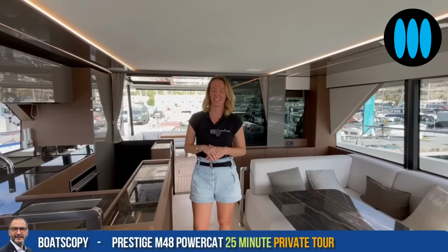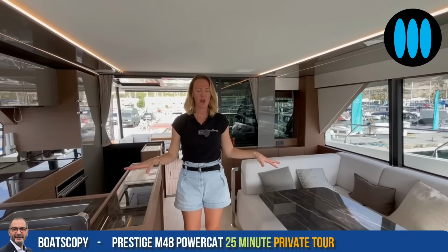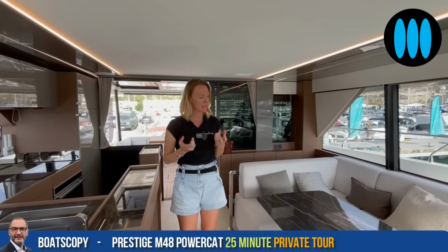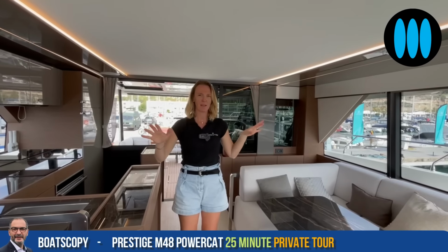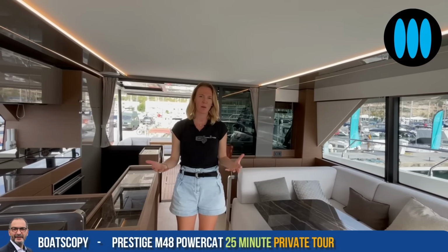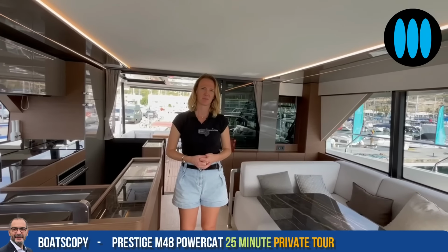Yes, we have to. Yes, definitely. And then in each hull we have a guest cabin, with a private ensuite. One of the great features is that there is no hierarchy of cabins like owner, VIP, and guest. There is the owner, and then the two other VIP cabins offer the same space, same comfort. What is surprising is that each cabin has a private access. Yes, intimacy is total aboard.